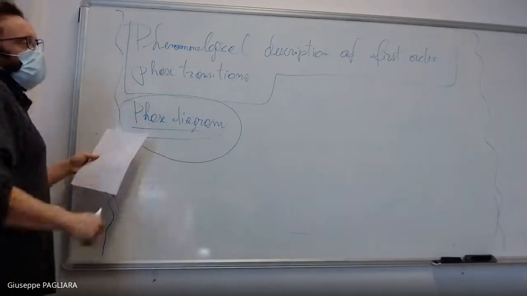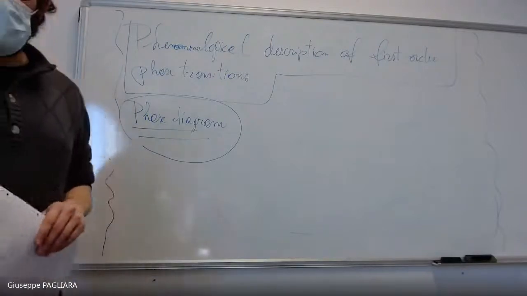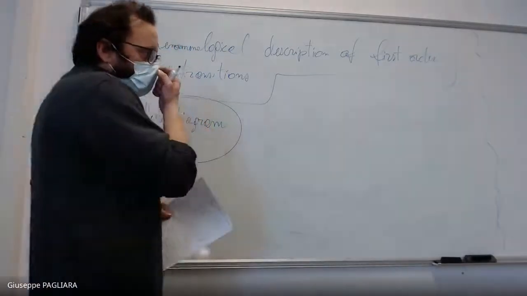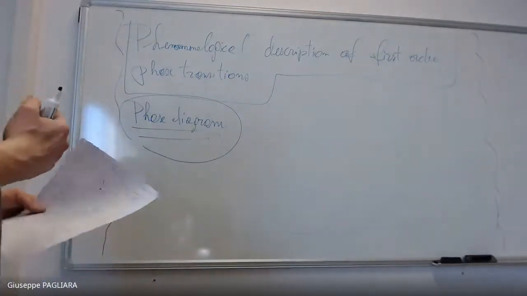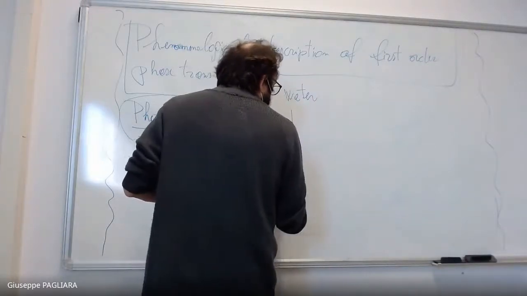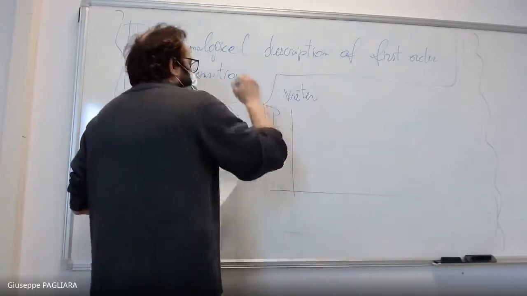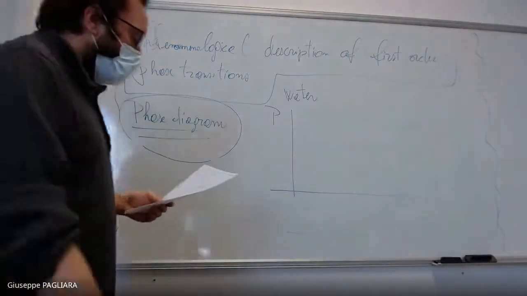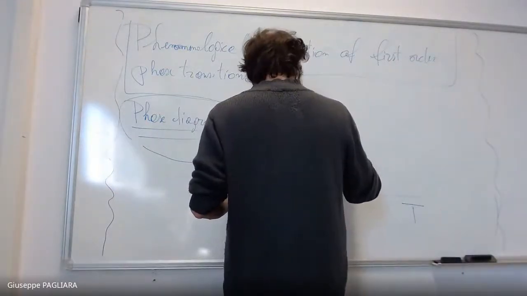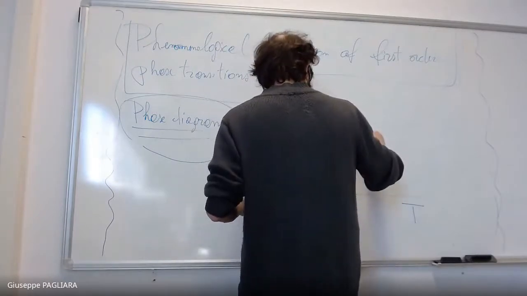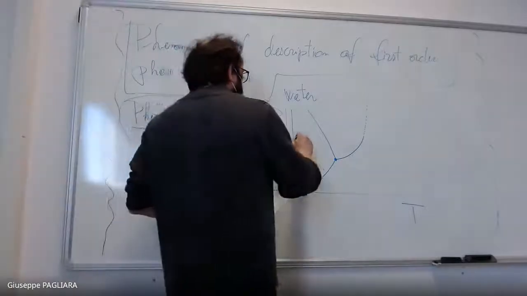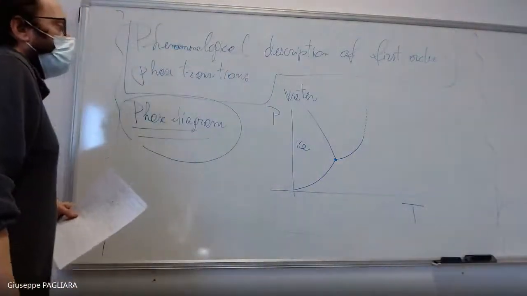Now, let's start from the most common phase diagram, which is the one of water. Let's make a drawing and describe qualitatively what's going on. For the case of water, we have the following phase diagram. It can be drawn in different planes, but let's start with the PT plane. That is the following. Now, let me write what the names of those phases are.